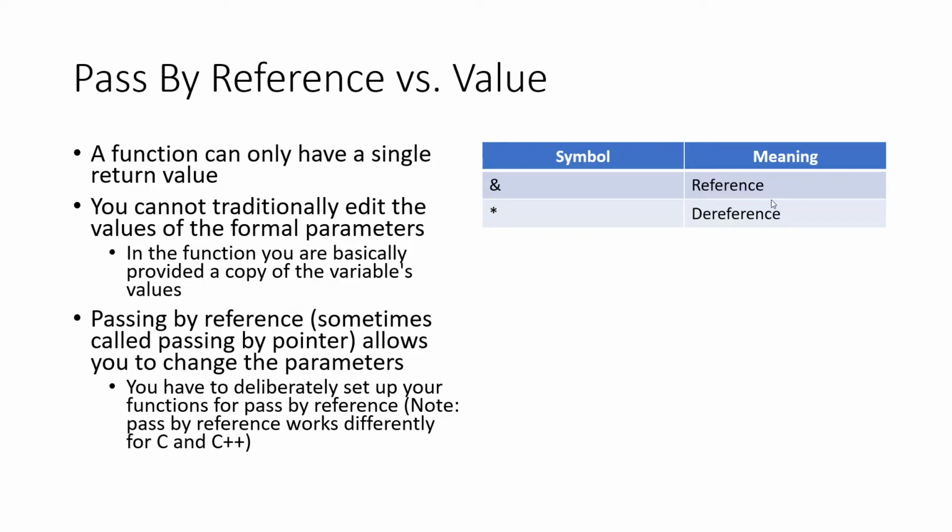Now, it's important to note, for those of you who know C out there, this differs between C and C++. The notation here is completely different for how you do it in C and C++. The C method will work in C++, but it is overkill. So for the Arduino, we're going to use the C++ type setup to reduce confusion. So let's take a look at some examples.